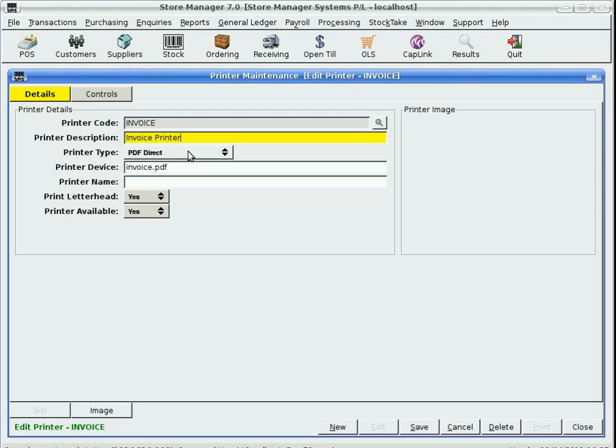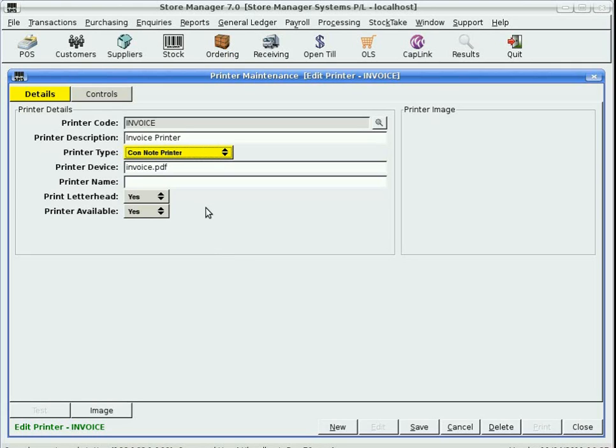Now, most commonly we use a PDF direct method. E-commerce allows you to send the report to an e-commerce site. The docket printer is in most instances a 40 character wide text printer that prints the receipt dockets in most stores. A barcode printer is for printing your barcode labels.